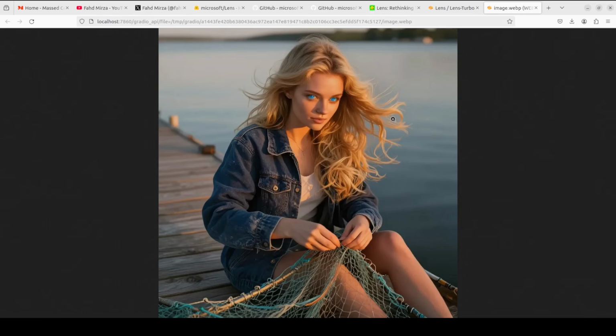Hair is fine, and the color texture is good. The jacket looks good, a bit weathered, and other than that, it is very plasticky. That is the only thing that comes to mind. The only thing which looks good to me here is this net, which looks quite real. The detail here is quite nice. Other than that, maybe this wooden deck is better, but not much to write home about. Anyway, I will generate another one.